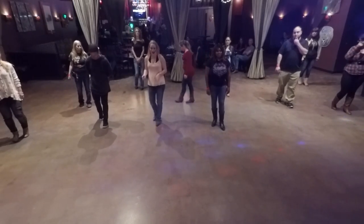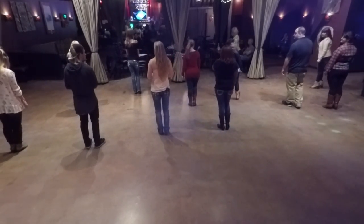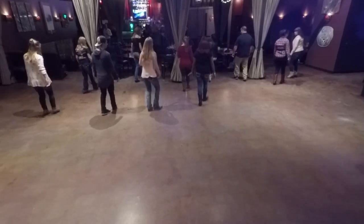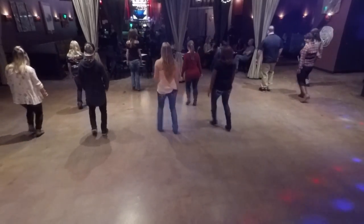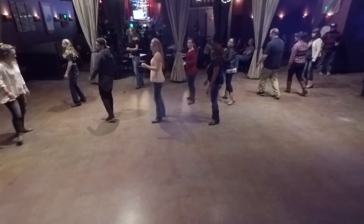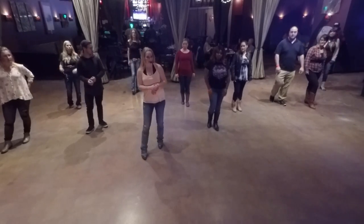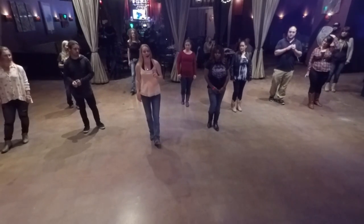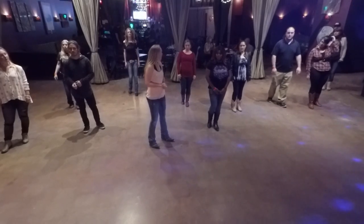We're going to turn around and show you what this dance looks like all together now. Go ahead and turn around from the beginning. Five, six, seven, go. Walk, walk, mambo step, mambo step, rock recover, full turns with triple step, slide, coaster forward, pony hold, and walk, walk, and pony hold, walk, walk, rock recover, full turn triple, rock recover, half turn triple. Weight ends on this left foot, so I'm ready to start the dance again. There is one restart — it's on our sixth wall. It will be when you are facing the back. This restart happens halfway through the dance. It'll be right after you do your step slide, coaster step. You start over with a walk. I will call that out for you in this video. Are you ready? All right, let's give this a shot.